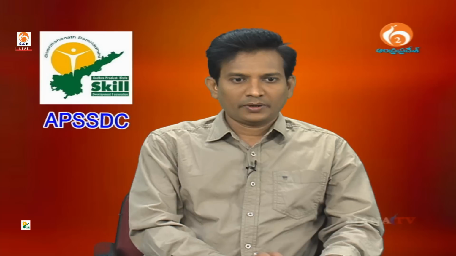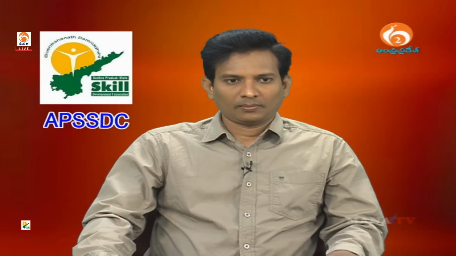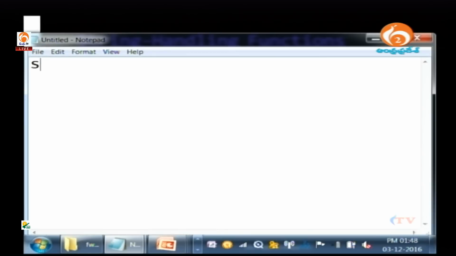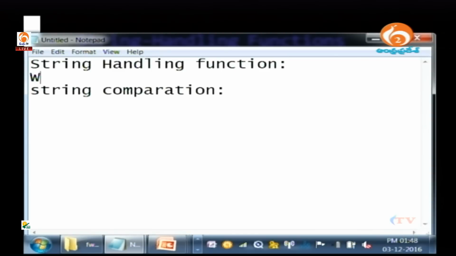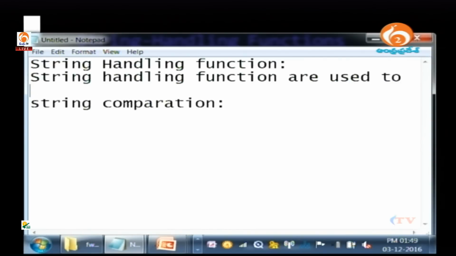Now we will see one program in Notepad, on string handling and string comparison. The topic name is string handling functions. String handling functions are used to perform operations on strings.